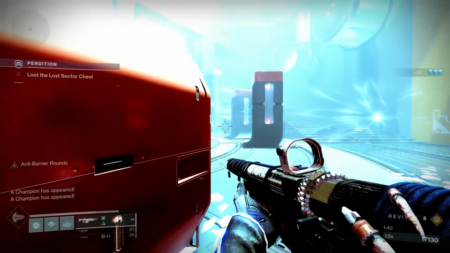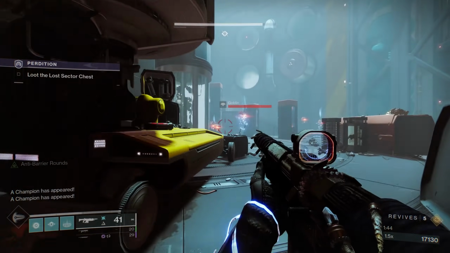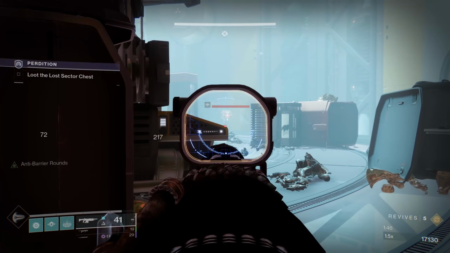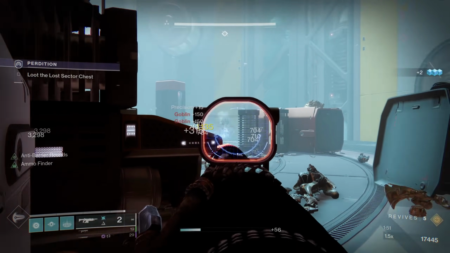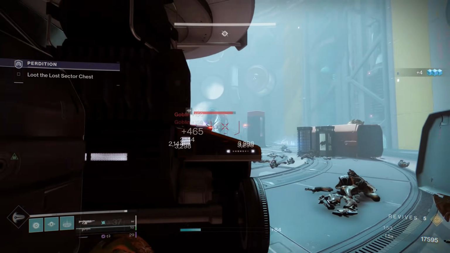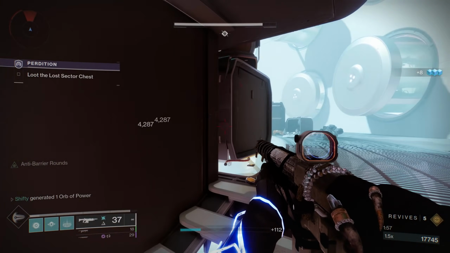Again, when you push up, you're going to spawn some more enemies. There's a barrier champion there, and there will be another barrier champion over there. But for now, I'm going to Witherhoard some of these regular goblins. And there are going to be some wyverns here. Witherhoard should make quick work of those.